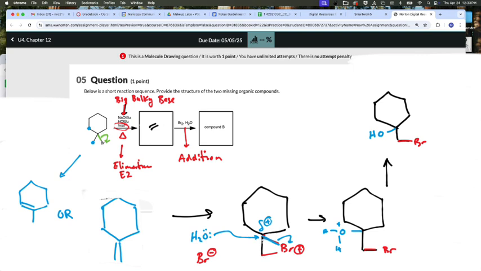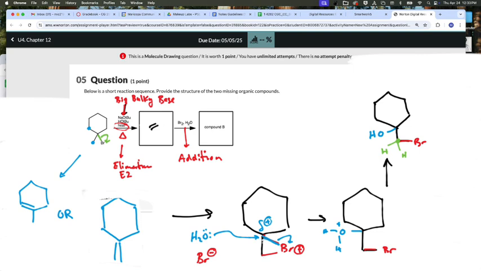Before we get too excited and say, okay, let's go through and draw on the product, do we have stereochemistry? Okay. So now you're saying, yes, there's stereochemistry. Where's the stereochemistry? Okay, I heard a couple people saying the bromine. Is that a stereocenter? No. Why not? It has two hydrogens. Those are not distinguishable from each other, which means that bromine position is not a stereocenter. So I don't have to worry about wedges and dashes there, half victories. But the OH, clearly I'm going to have to worry about that one.